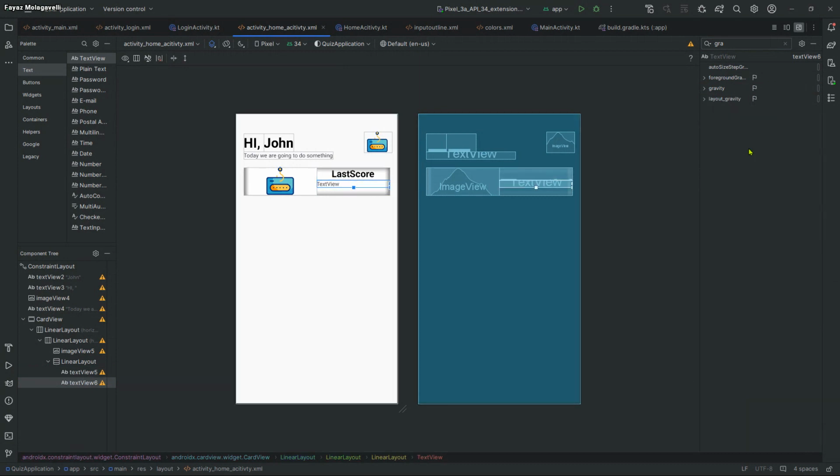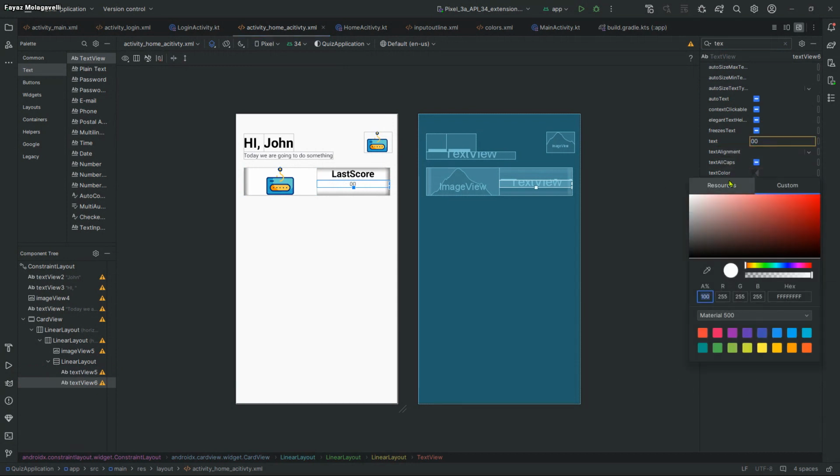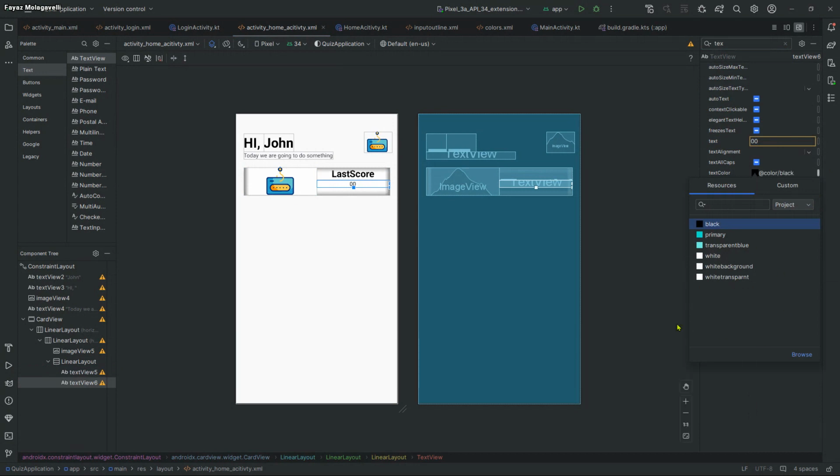This text view also I'm going to center it. Okay, for text also I'm going to set it to 00. Color should be black.